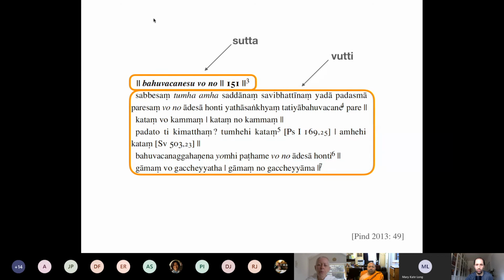Going back to the example before, when we have the text in the printed edition, we should be able to see the different sections like this. Sometimes, here in this case, you see below the purple or pink section that is an example of the phala, or giving the result on an extension of one word that is in the sutta. So it says bahuvacanaggahaṇena. So by mentioning the word bahuvacana in the sutta, then we have other results, and then you will have also examples within this next stage of the meaning.